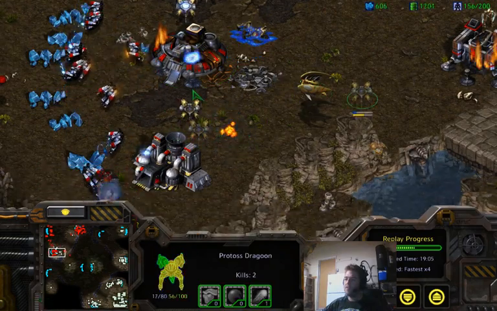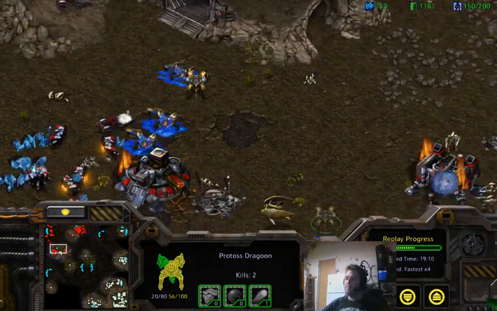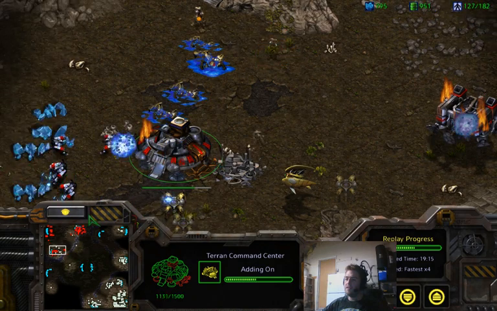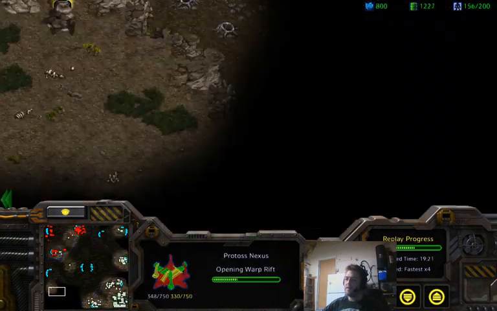Losing my arbiters to missile turrets is probably not the greatest idea. You want to pull them back a little bit, but just doing this little bit of damage is enough to frustrate the Terran into losing control a little bit and forgetting that the Protoss is taking over the rest of the map.